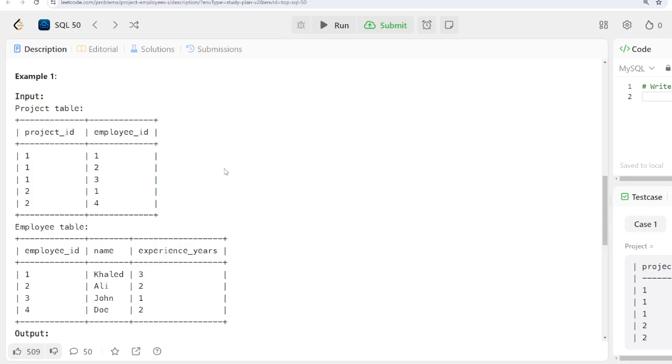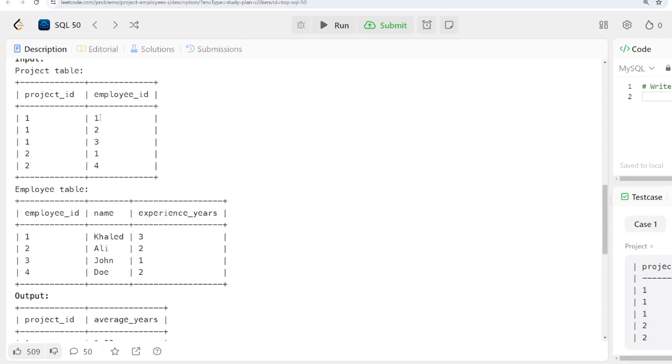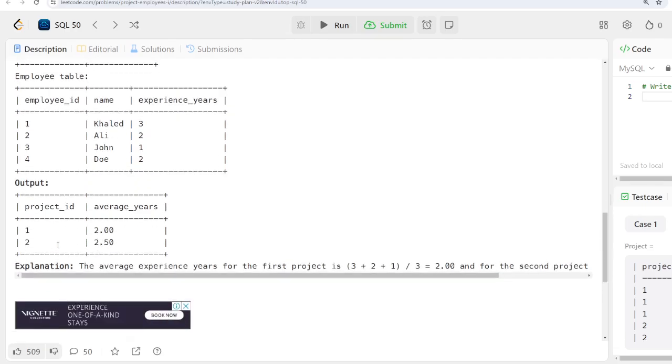So definitely I have to join these two tables on the common column, which is employee ID. Now we have to think about what type of join to use. If we do an inner join, then I can get all the records. They have given us the explanation as well.